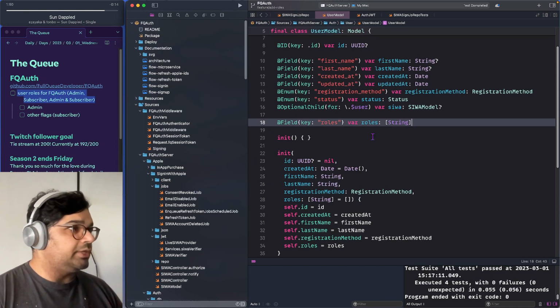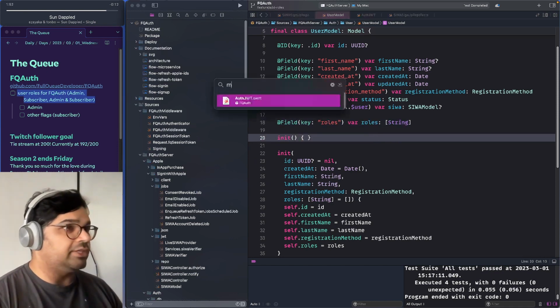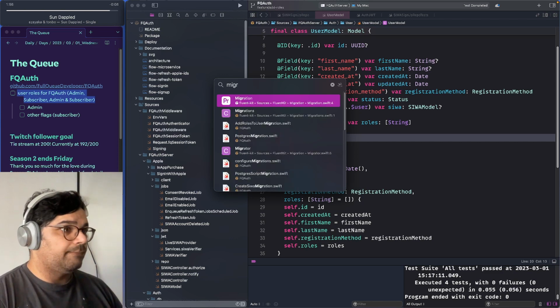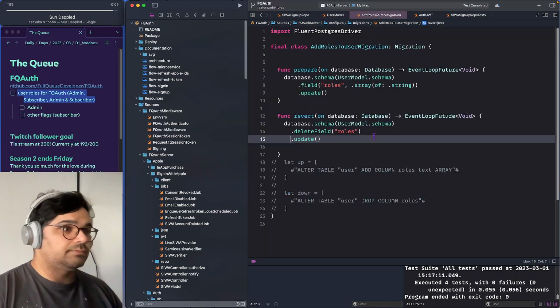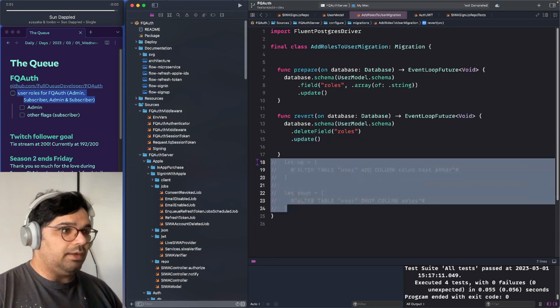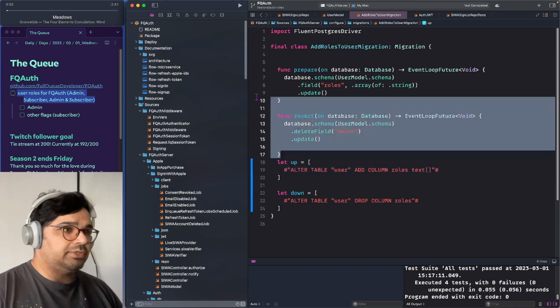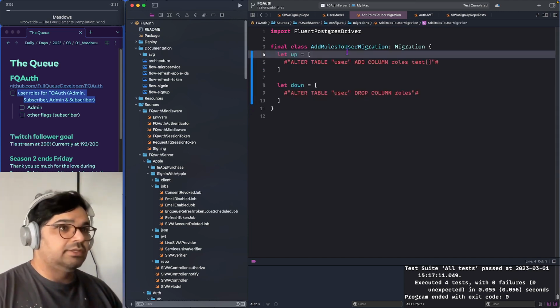And before we move on to the next thing, I do want to change the migration back to what we had earlier. It looks like this is the native way to say it in Postgres, so I'm going to go back to that.